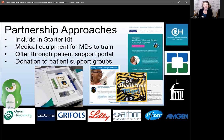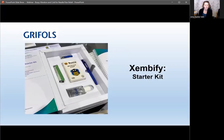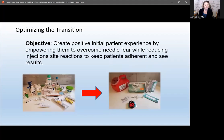Pfizer gave them out in Australia for their patients with hemophilia. We have Roche, we have Grifols, we've got multiple other companies that in different areas of the world will give them out. And there's different ways to do it. So some will use the device and put it in a starter kit. So this is perfect if you've got a very painful injectable device that you're having trouble with your patients being compliant with. So rather than having a whole bunch of different things, just having the opportunity to get Buzzy Pro, Buzzy, Lady Buzz, any of the devices with the prescription for the medication itself.